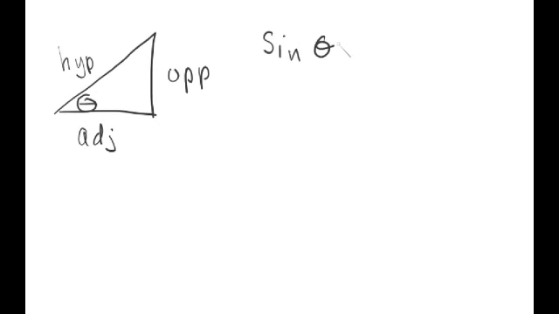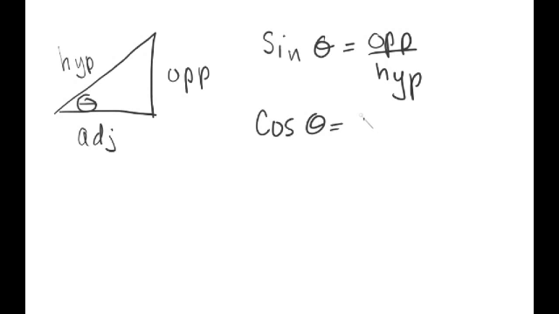So as always, we're starting with a right triangle, defining an angle theta. We have the hypotenuse here, the adjacent side here, and the opposite side here. Now, as you remember, the definition of the sine function is nothing more than sine of theta is equal to the opposite divided by the hypotenuse. And the definition of cosine of angle theta is equal to the adjacent divided by the hypotenuse. Nothing you haven't seen probably 100 times before.